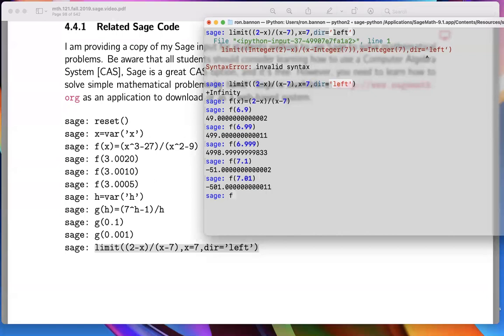All right, let's do another one. I always say 3 is a charm. 7.001. I'm going to say minus infinity. Well, you know what I'm going to do? I'm going to do this up here. And I'll type it in. Yeah, learning code. Right. I'm going to say it's minus infinity. Minus infinity.